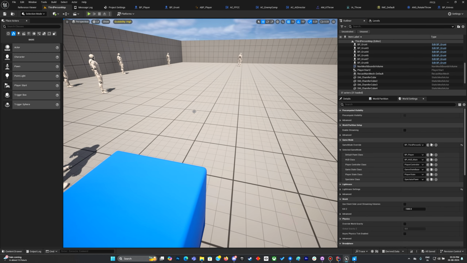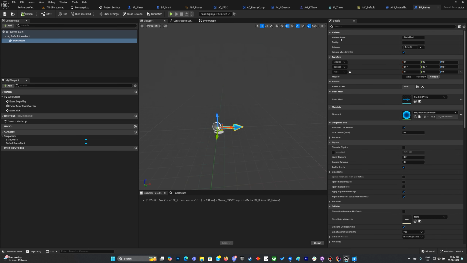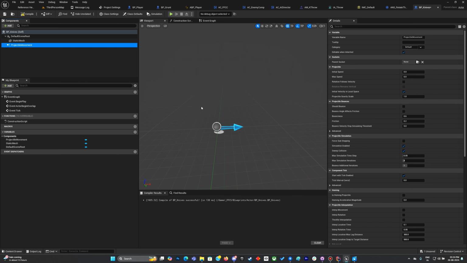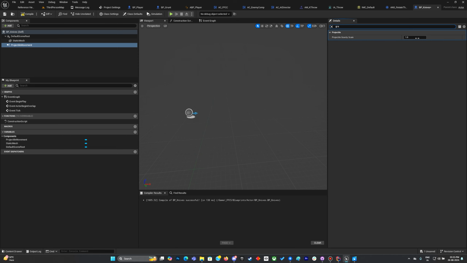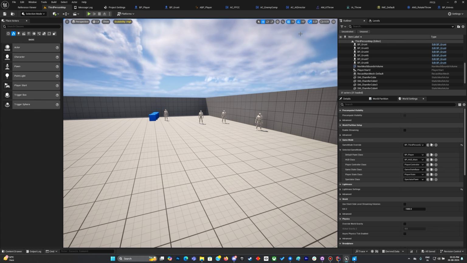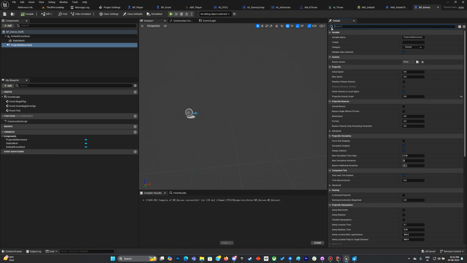Yeah, seems good, right? So in the knives over here, I want to add a projectile movement. What the projectile movement does is basically what it says. It adds a movement component, but the movement component behaves like a projectile. It can go straight, or it can go in a parabolic graph like this, depending on the gravity you set. Right now it is set to 1, so it behaves like a parabolic graph, but I want it to be 0 for now. Whenever I throw it, it just goes towards whichever enemy it is supposed to go towards, right?